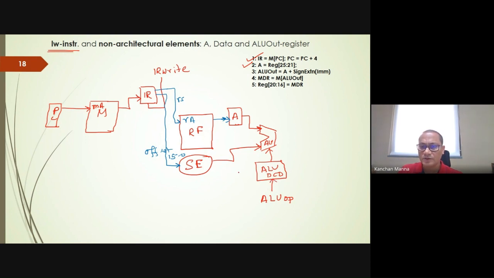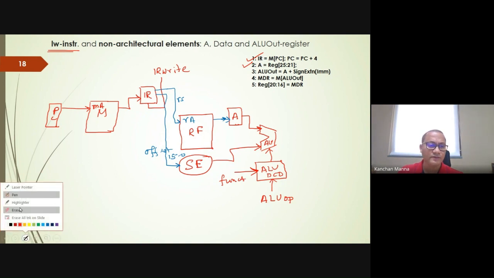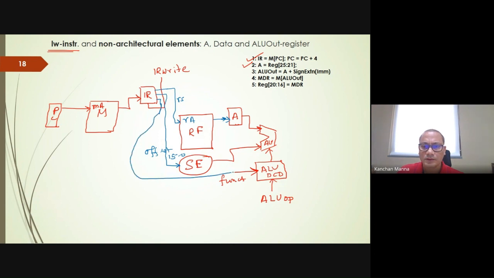And this ALU decoder also takes, remember, the funct field, right? And we have to provide the funct field from here. Okay, and then we'll get the effective address here.